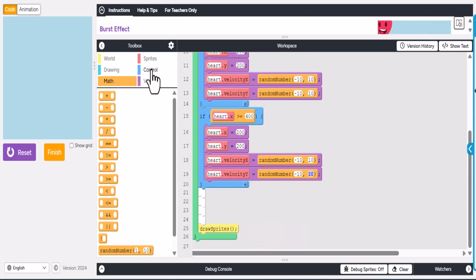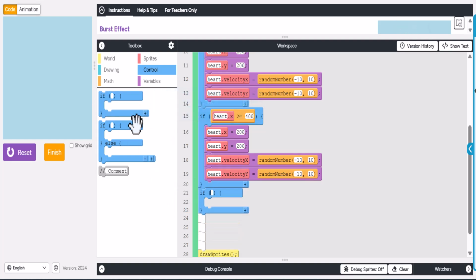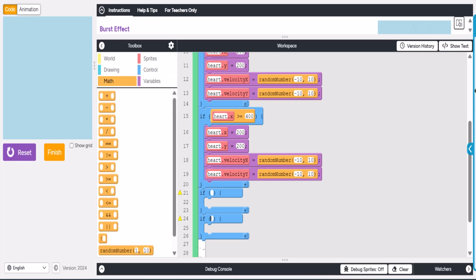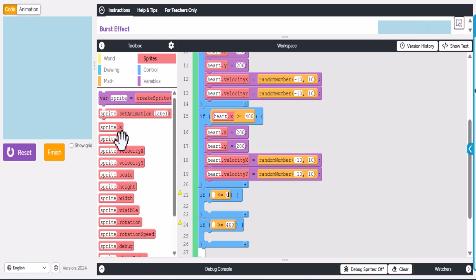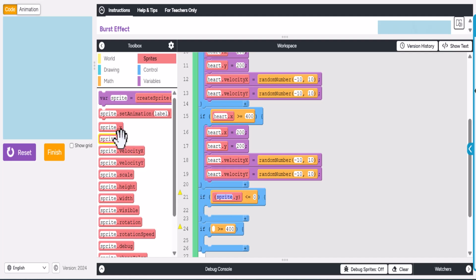Now we're going to go ahead and drag out another if. We need two of them, so let's just do both. So now what we need to do, very similar to what we did here, we'll do a greater than for the 400 right here. And this is going to be the dot y, the y location. And this will be less than, and that'll be 0. And then we'll do heart.y for both of these, sorry, because we already did the dot x up here.